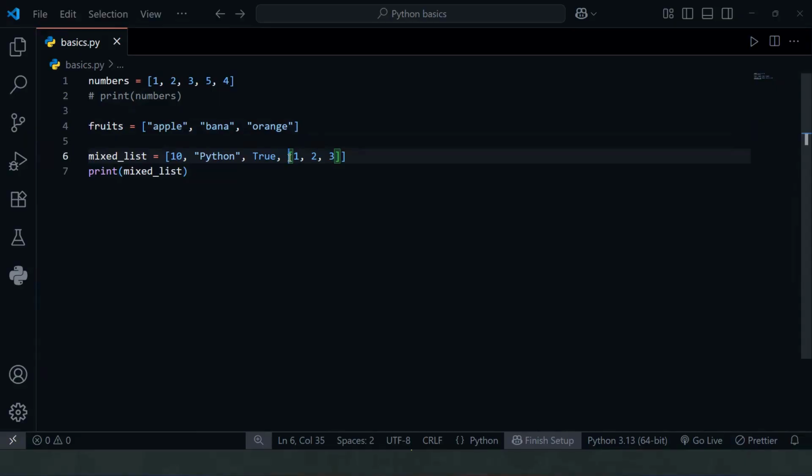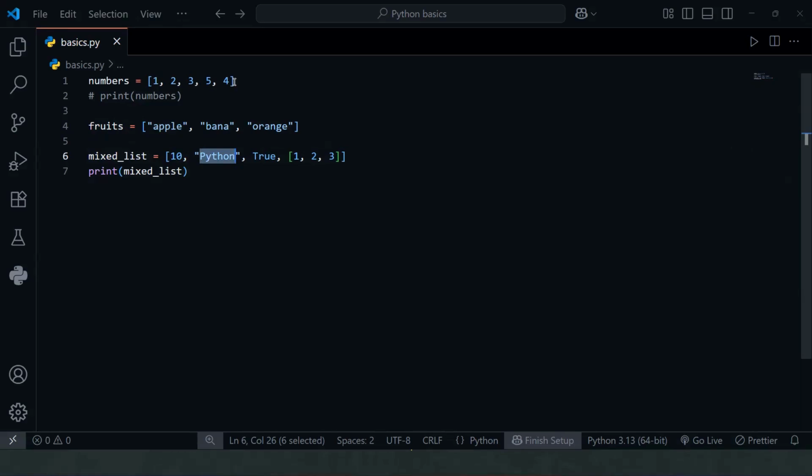So now, how do you grab something from your list? Like, in order to print, I just want 10 from this one. How do you do that? Well, for that, we use a concept called index. In Python, the counting starts from zero. Not just in Python, in any programming language, when you're giving anything in the list, or it could be an array in other programming languages. So you always start with zero and then one, two. So zero, one, two, three. Zero, one, two, three, four.